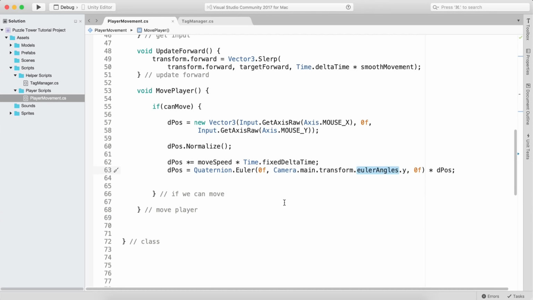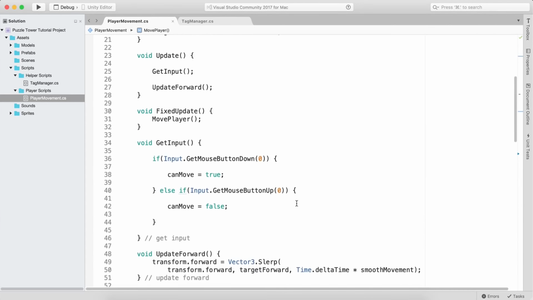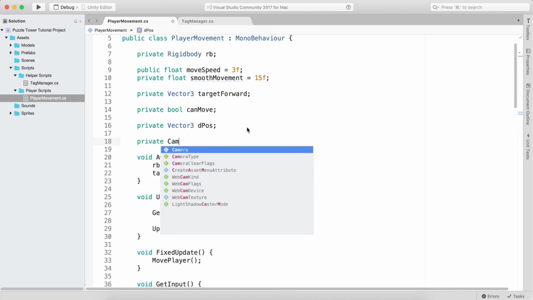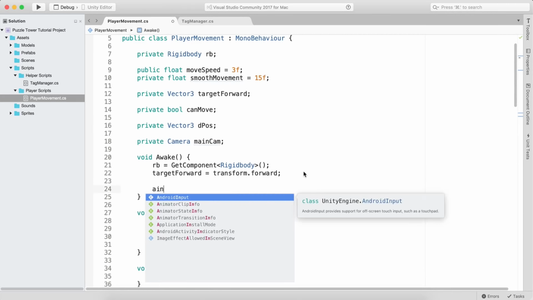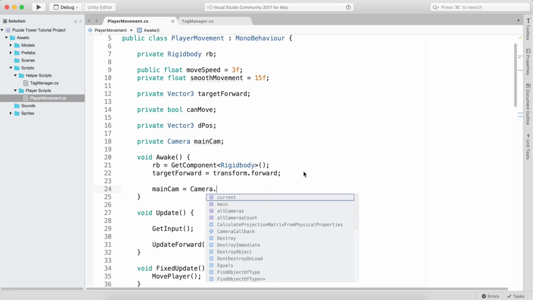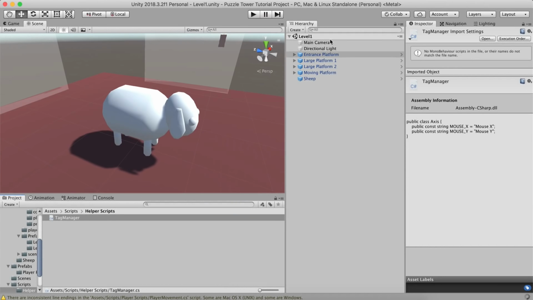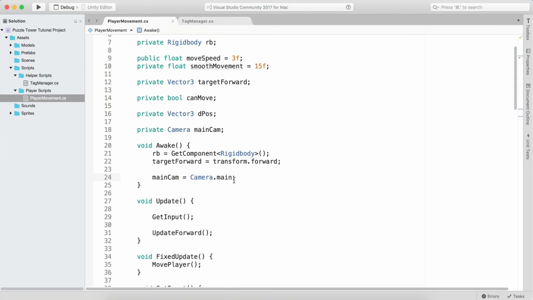Now, of course, one thing that I don't like is using this Camera.main. It will access the main camera, blah, blah, blah. Instead, what we can do is go here, and right below our deposition, we're going to say private Camera. I'm going to call it mainCam. And in the Awake, I'm going to say mainCam is equal to Camera.main. So this Camera.main, if I hover over, is the first enabled camera tagged with MainCamera. By default, if I click on the camera, it will be tagged by MainCamera. So it's a built-in tag when you create a new project, so don't worry about that.